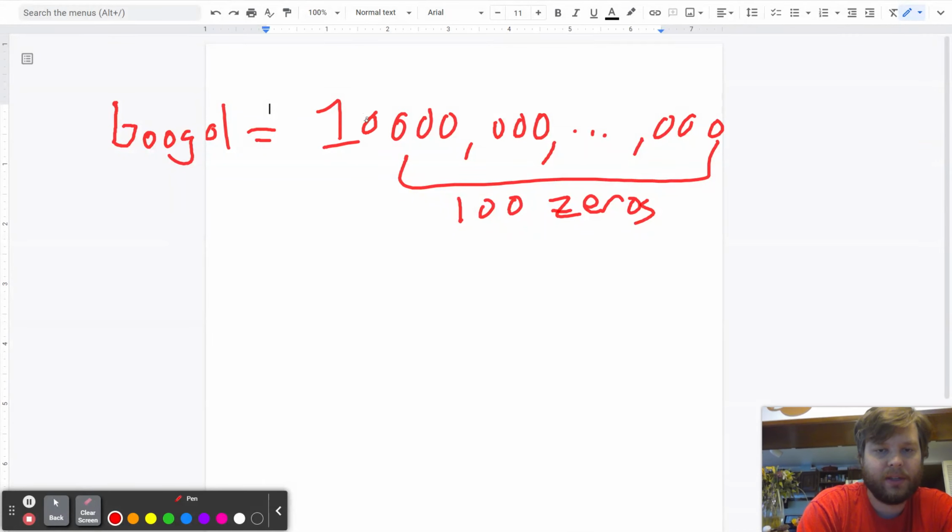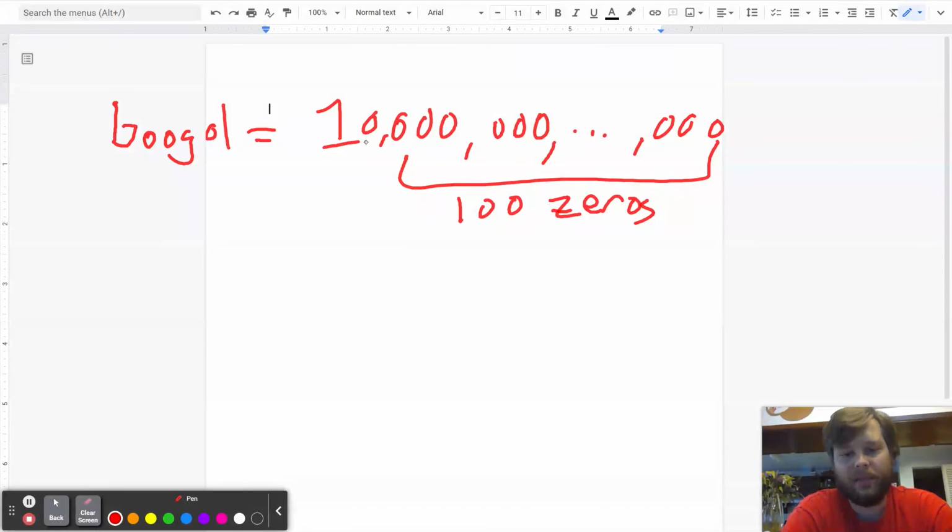Technically, I guess there would be like this. Okay. So there's 100 zeros after a googol. And that would take a long time to write out. And so scientific notation gives us a way to write that out a little bit more compactly. And it's all based on the fact that our numbers are powers of 10. So let me just review that first.